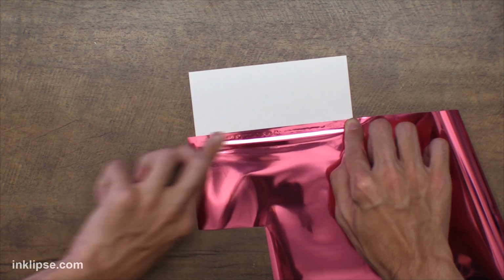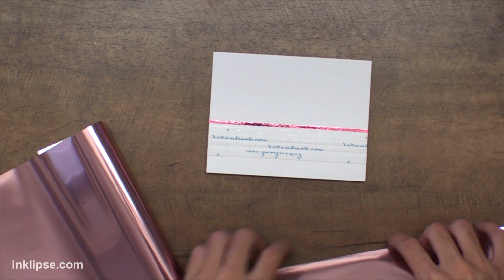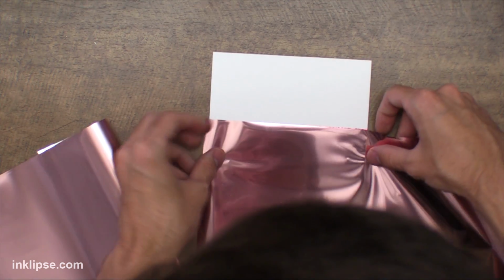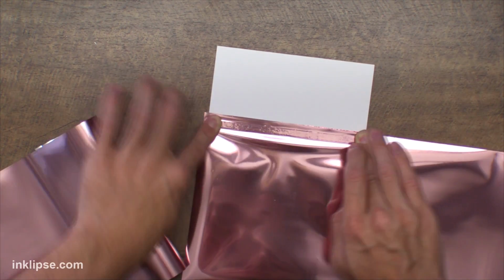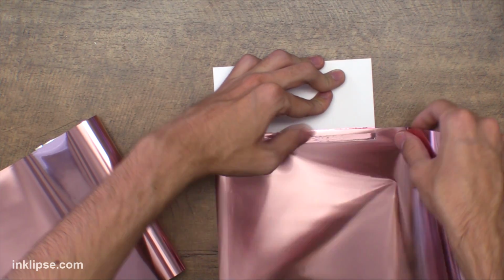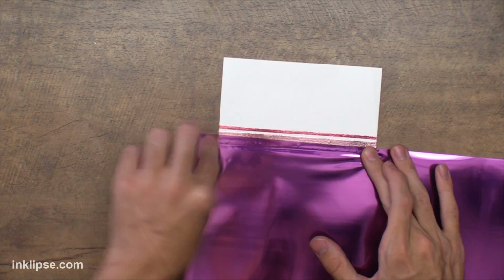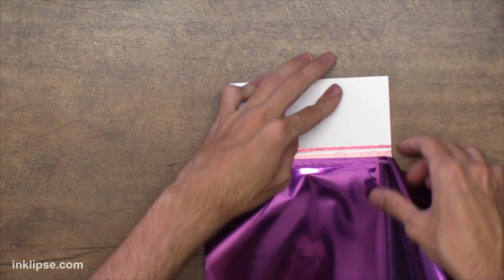I find starting either on one side or from the center and then pushing out with your fingers and giving lots of pressure to make sure that it sticks is very helpful. And I do each one by one, and then if I give a lot of pressure but some parts still don't transfer, you can always put the piece of foil over top again and fill in any extra parts that didn't get the foil.